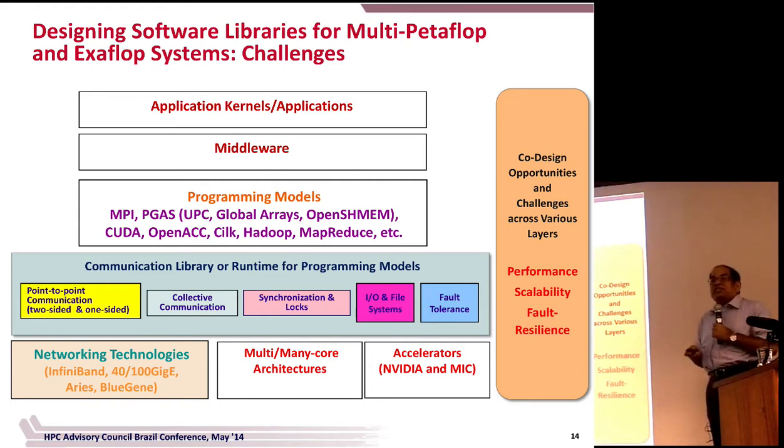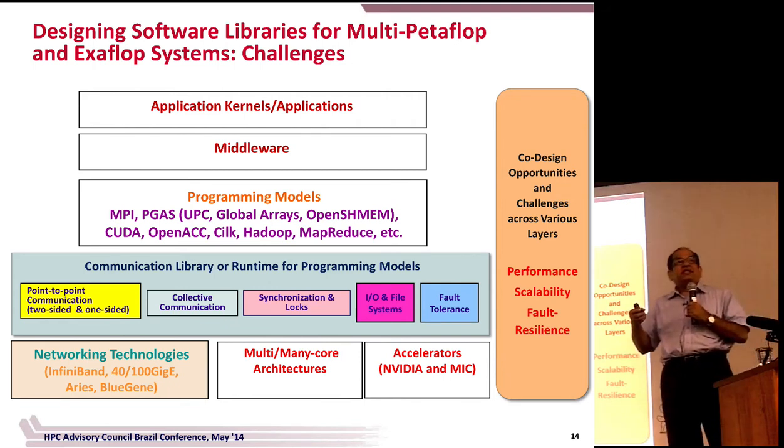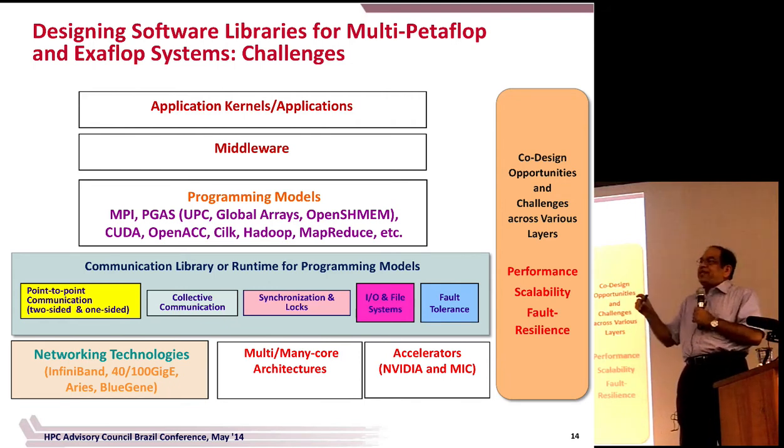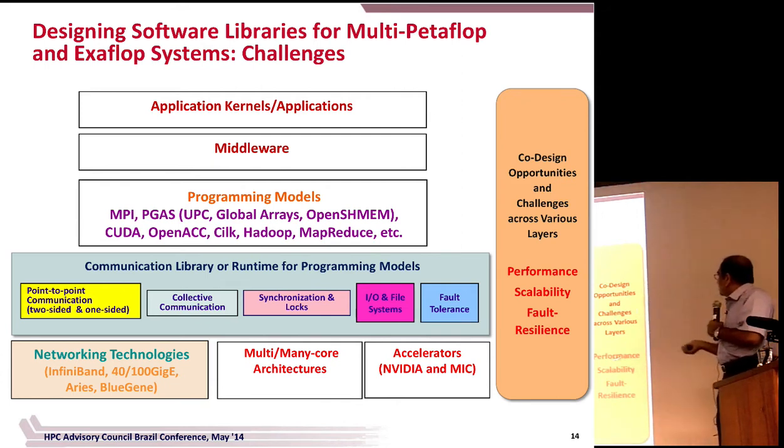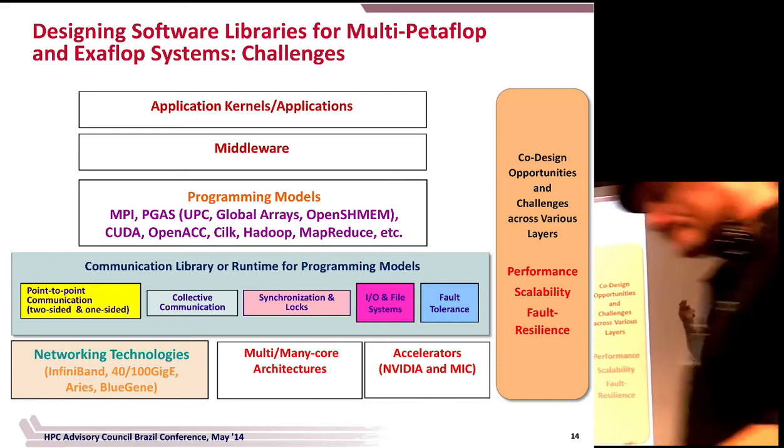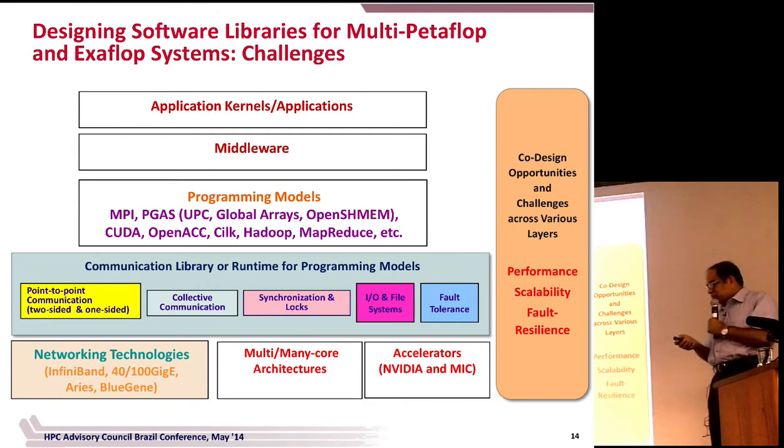But then what is happening, as we see these modern systems are being so complicated, you cannot just do a design at one layer, because it has dependencies across the other layers. So this is where a lot of discussions are taking place to do co-designing. That means you may need to modify something at the runtime or modify something at the programming model, and they need to work together, or even take advantage of that at the hardware level, so that the hardware provides some primitives and then you take advantage of this. So a lot of this co-designing is taking place in the community to actually aim for performance, scalability, and fault resilience. So those are the three goals people are trying to work on.